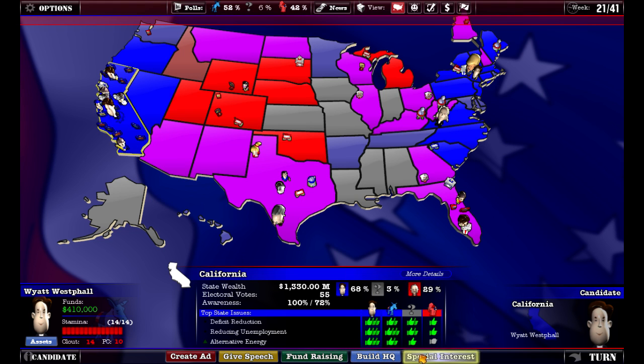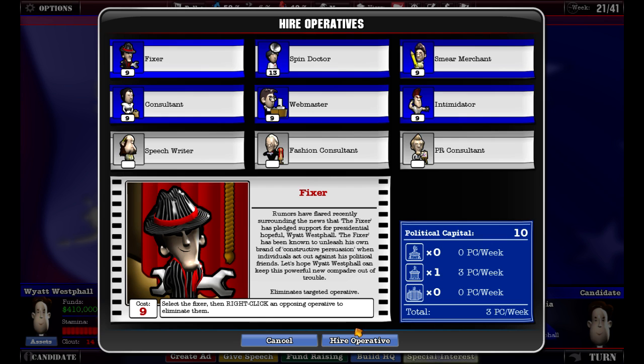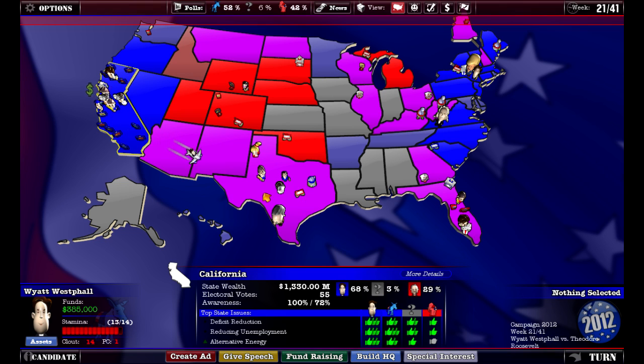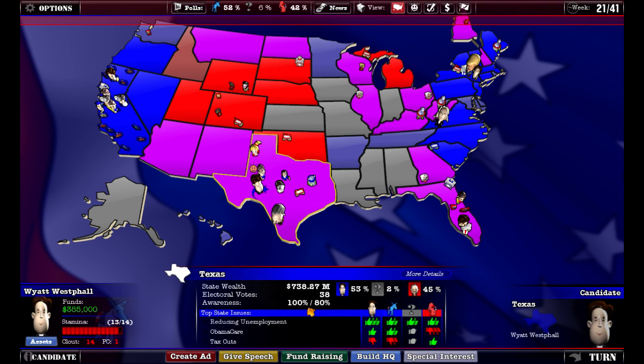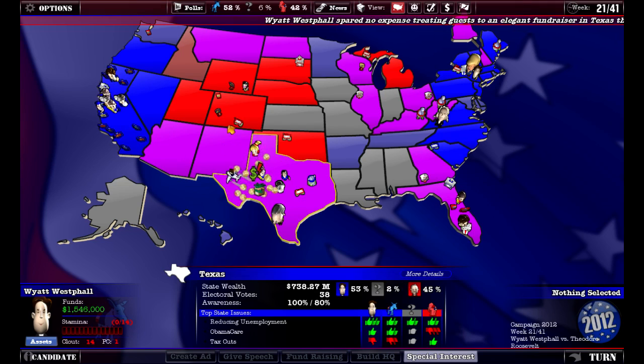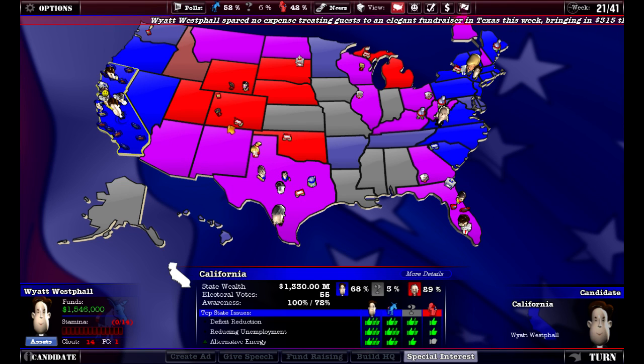That's right. Don't you do it. I'm going to go ahead and hire a smear merchant here, and I'm going to send him to Texas. Now I'm actually going to fly back to Texas myself, because now, with 100% awareness here, it's time to do some fundraising. I need your money, Texas. Give it to me. Yes. Grimith will mess with Texas. Will California win America? No one knows.